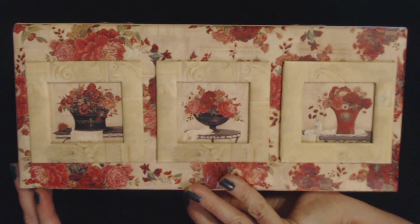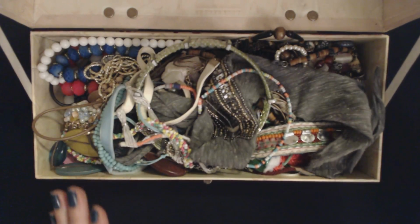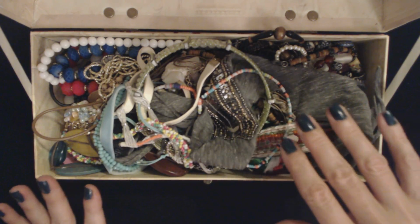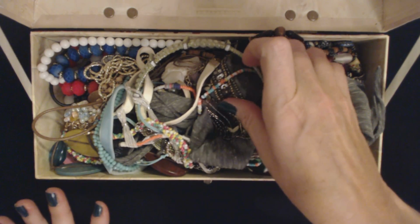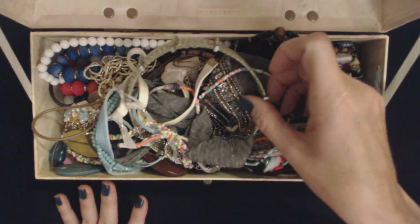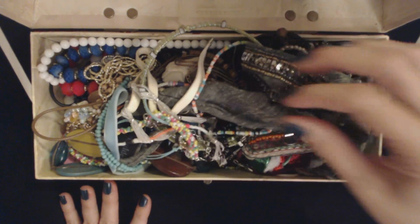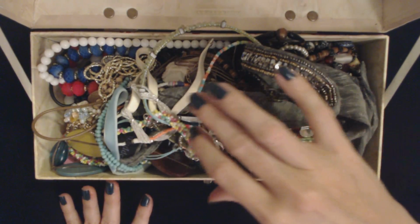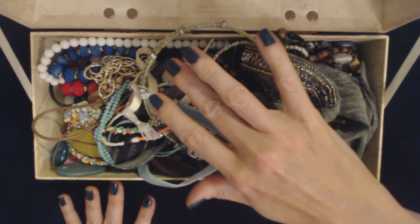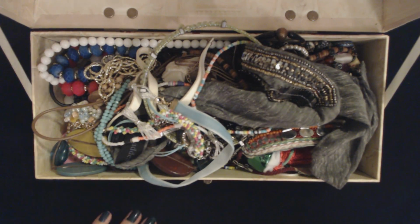So I'm going to undo the little latch. We can open this up. You see, this box is incredibly heavy. There's so much in here. So we are just going to untangle this mess. I know normally I'm pretty organized and careful with my things, but with this particular mess, I've gotten a little sloppy. It's not organized at all.